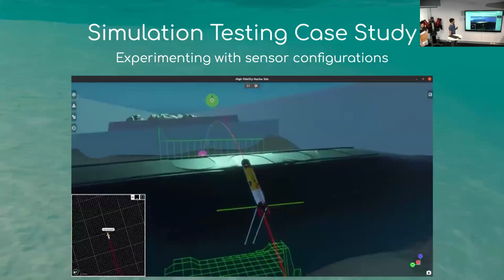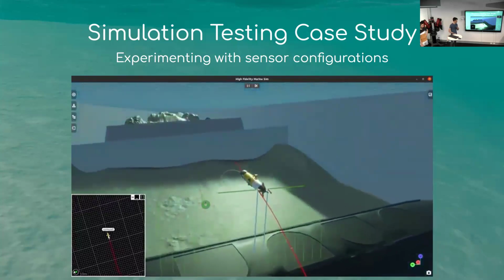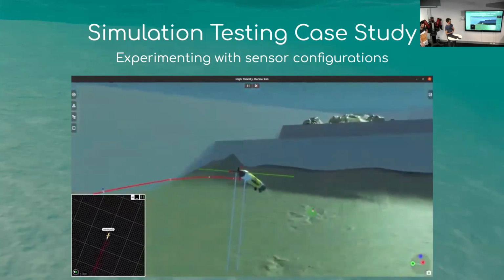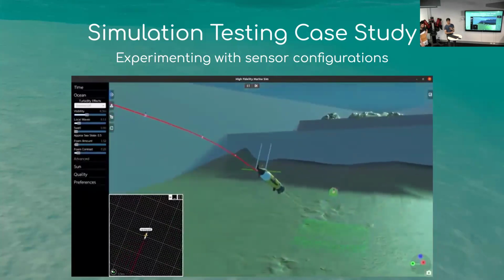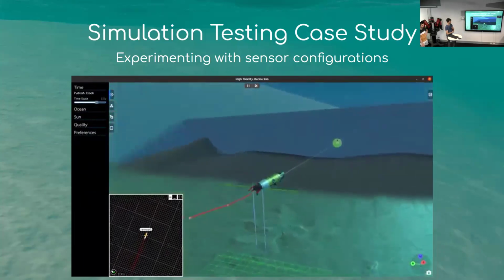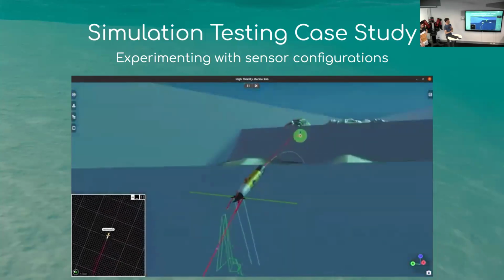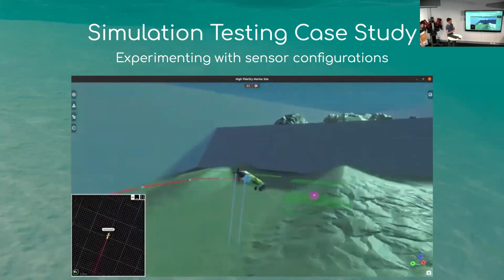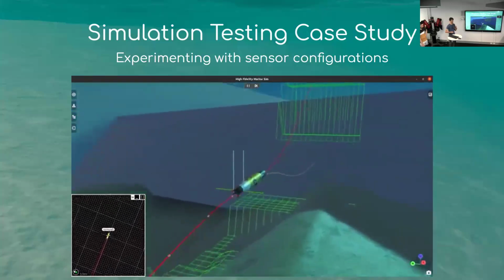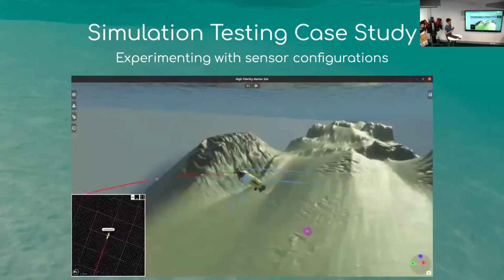This vehicle is not your 6 degree of freedom Ranger bot. It can only move forward and backwards, and its control is just based on some control surfaces, a stern plane and a rudder. So that gives you a lot of operational difficulties when you're trying to avoid obstacles. And so I had to develop a system which could take in these constraints and take in a given control methodology and then apply that well. So this same system, the same code, more or less runs for both this vehicle and the Coral AEV and the Ranger bot, despite the fact that they have different methods of control.